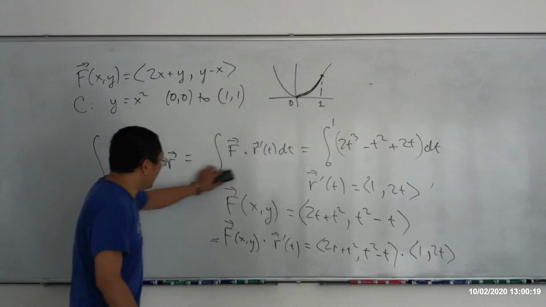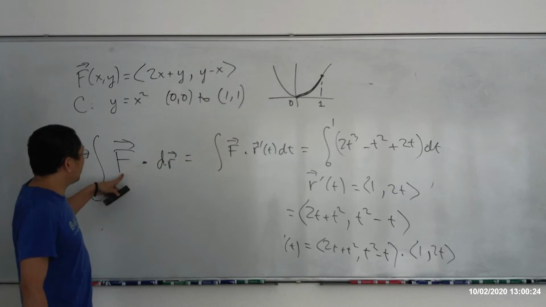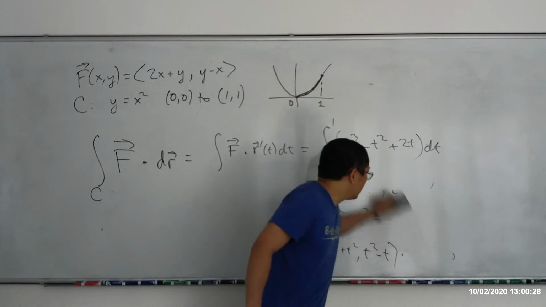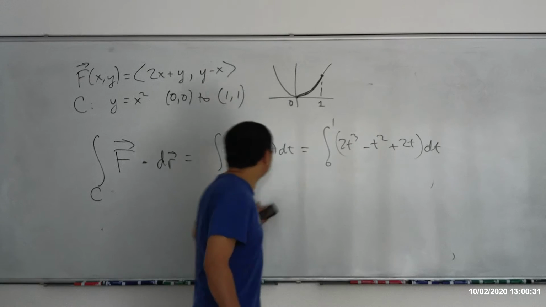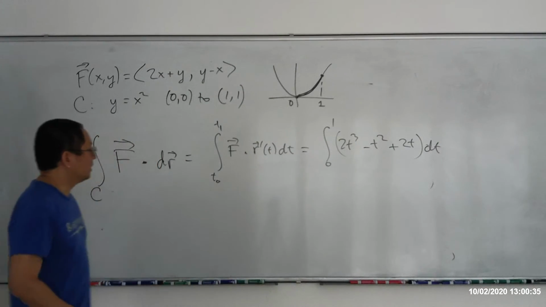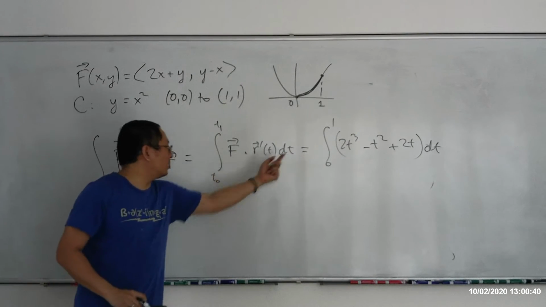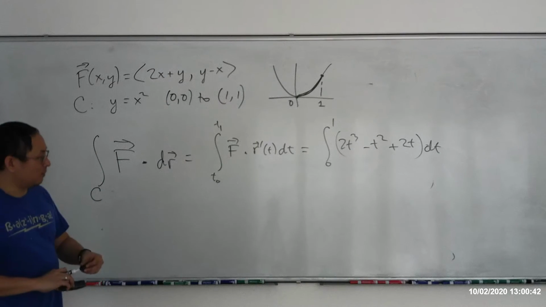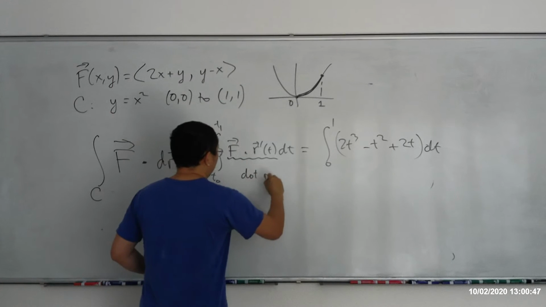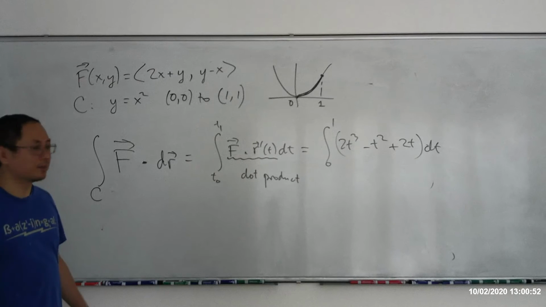So the main thing that I tried to bring to you is this. The line integral of the vector field F dot dr, a change of distance, can be parameterized into a variable t that runs from t0 to t1, whatever it is. And dr right here is r' dt, and F now becomes a function of t. What you're going to do is take the dot product in here, and you're going to have a function of t, and you integrate.